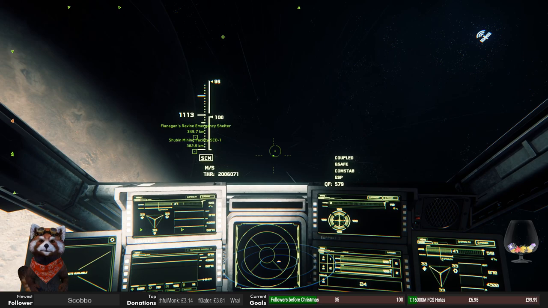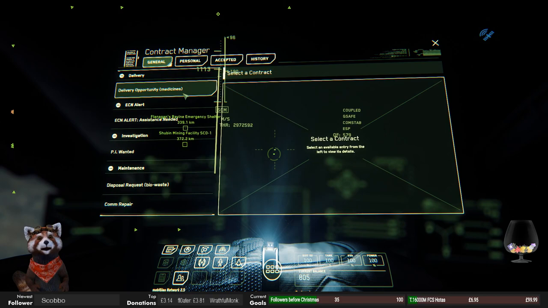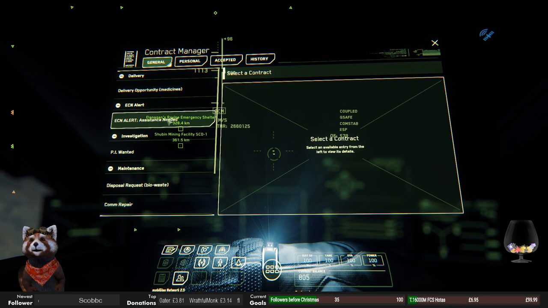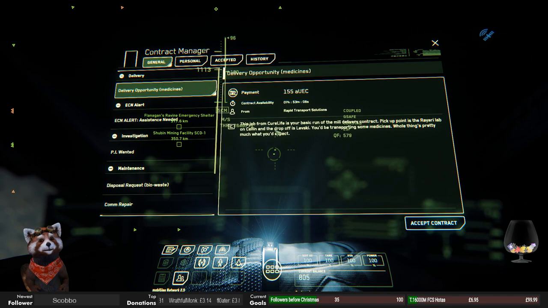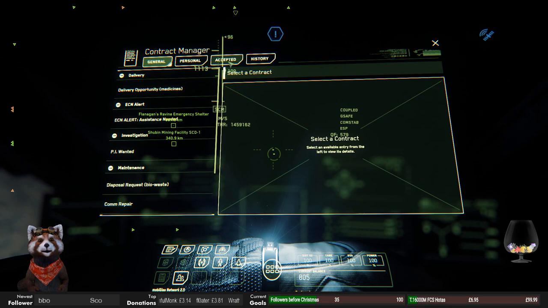Let's just check the mobile glass again. See if there's any missions on the go. That Starfarer one would be a good one. Delivery opportunity for medicines. The Ryari lab on Chelen and drop off is Levski. Bugger it. Come to the wrong planet. Okay, but we'll accept that one. That's the only one we've got going at the minute.